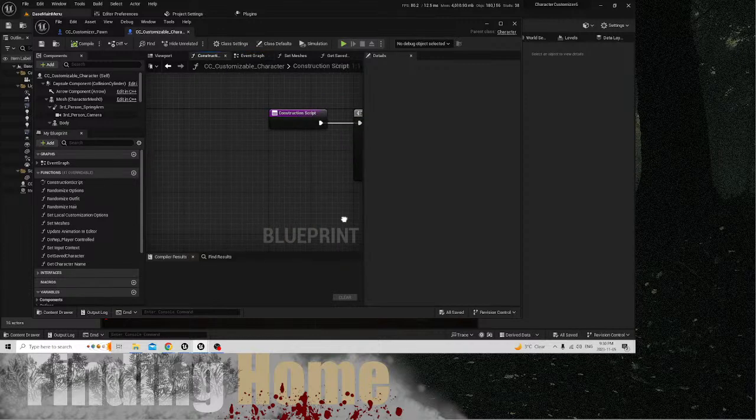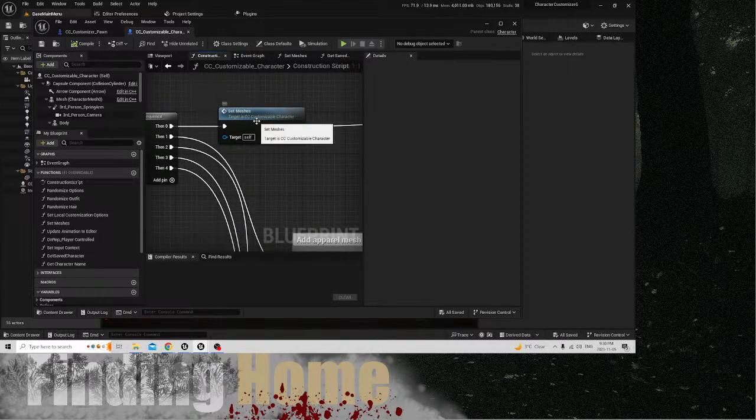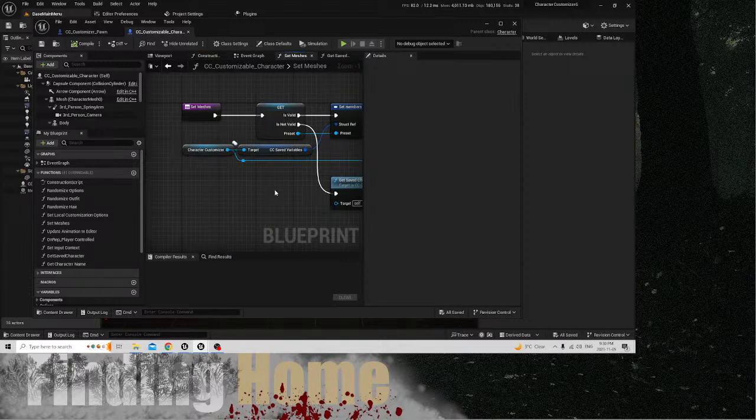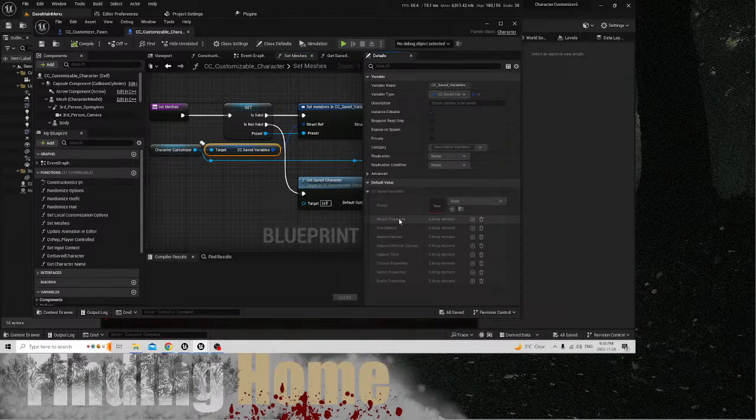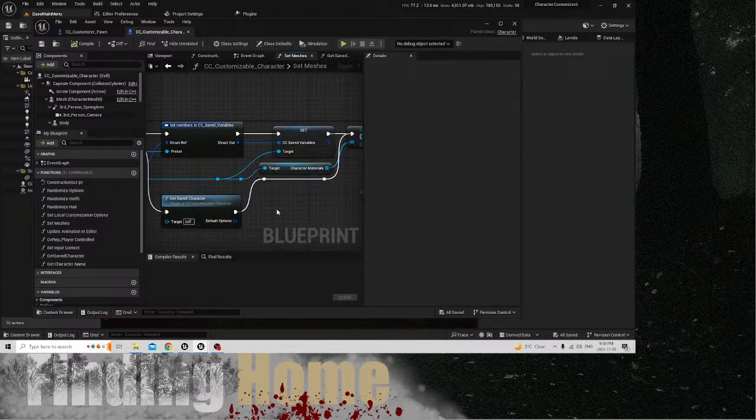Yeah, on the construction right away, set meshes. So the first thing it does, if it is valid, it's going to get the CC saved variables, which have morph targets, a preset, and all the apparels and stuff like that.